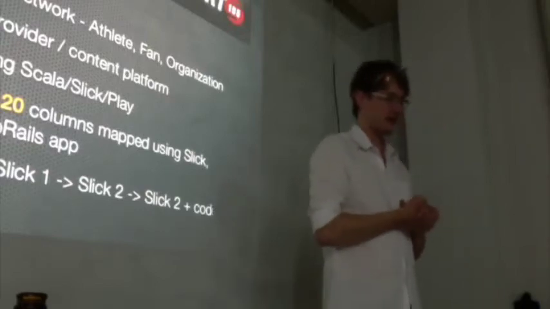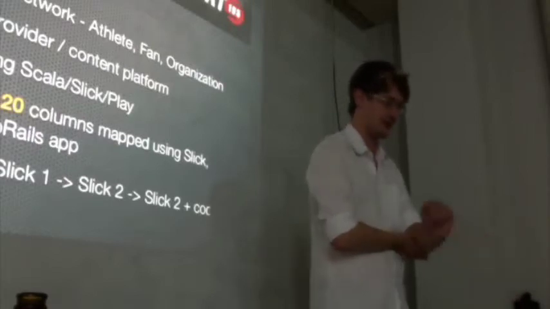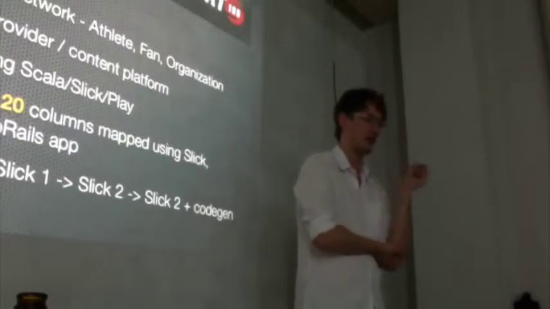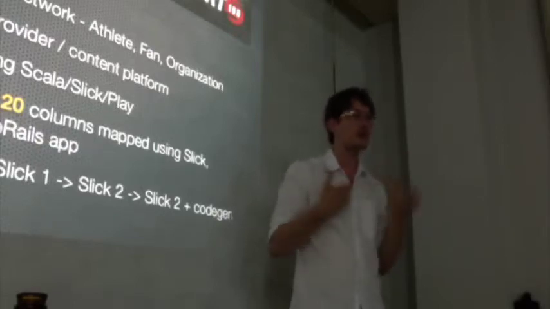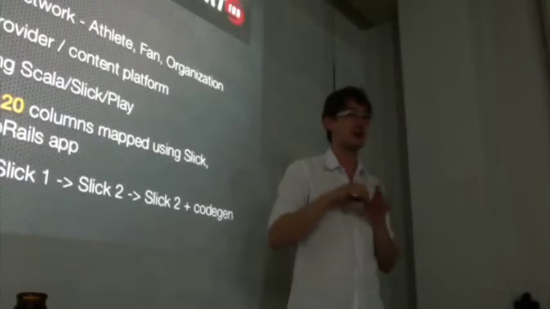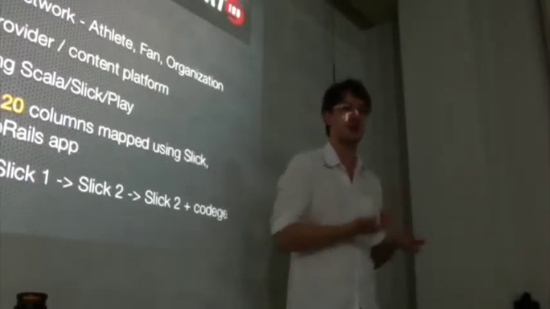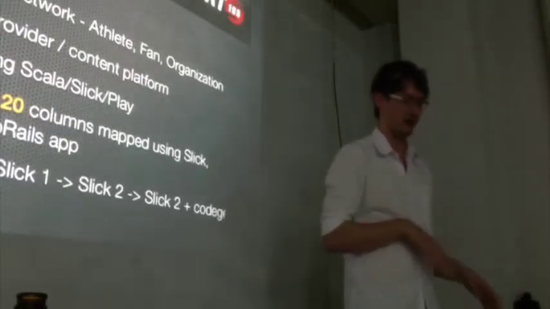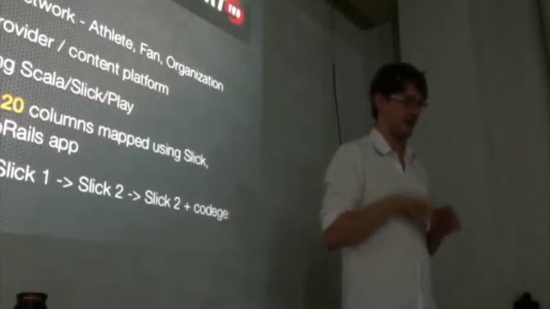Internally they use a REST API based on Scala, Slick and Play that feeds their front end. They have a larger database, and from it they map 107 tables using Slick. All those tables together have 1,120 columns, so it's a reasonably large app. They also share this database with Ruby on Rails, so it's a pretty real-world scenario. What I did there was first migrate them from Slick 1 to Slick 2. If that's something you're interested in, there's a migration guide on the website.